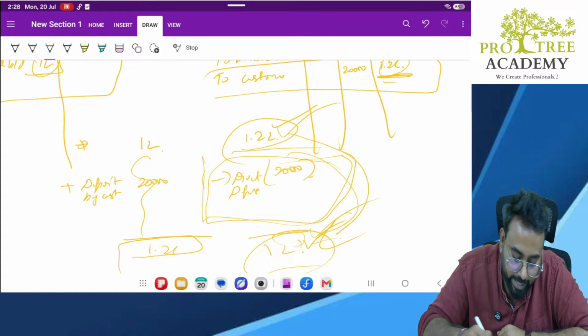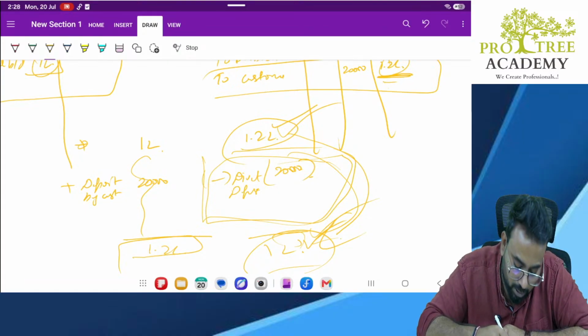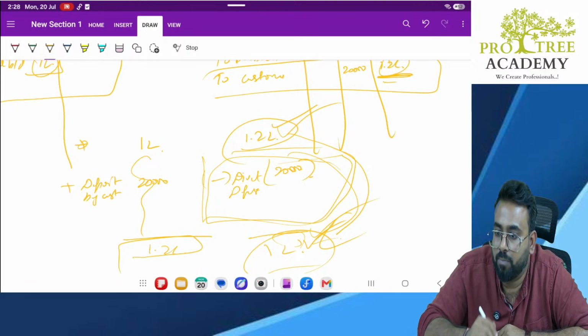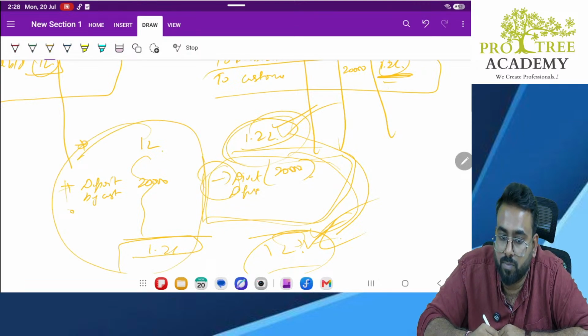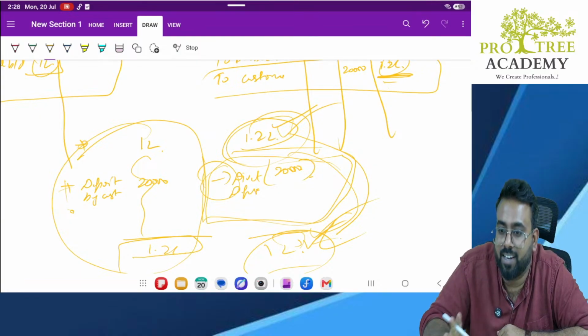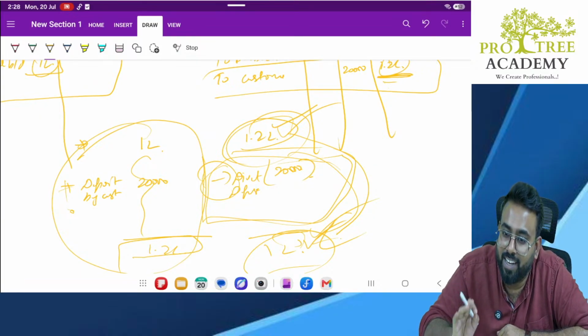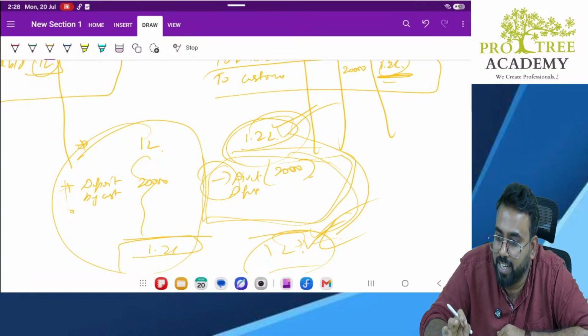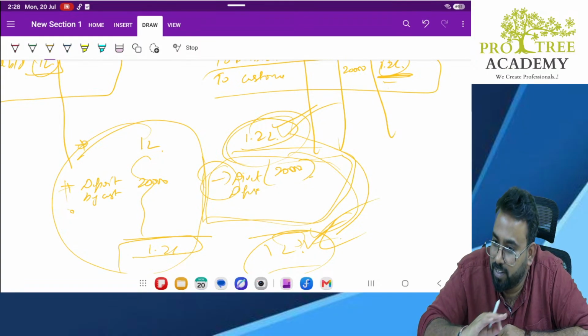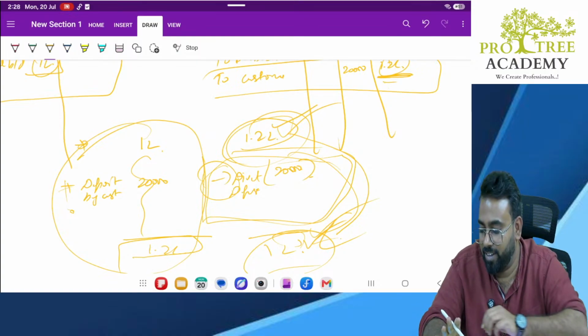So the only thing is, when you start from the cash balance, what becomes plus will become minus when you start from the bank balance. Don't learn by heart. Don't use any techniques. Sir, the moment you start learning by heart and using techniques, in the exam, at the slightest pressure, the technique will be deleted from your mind.